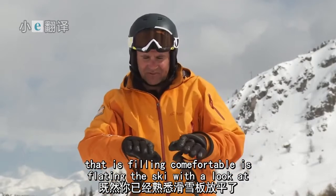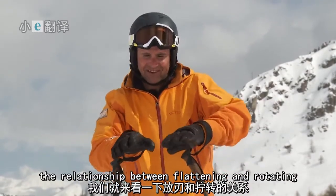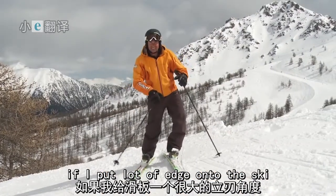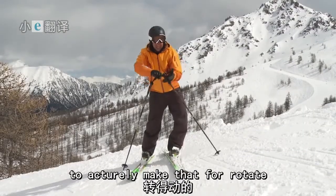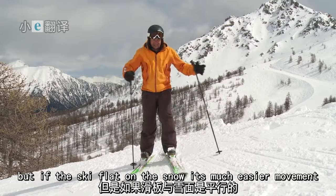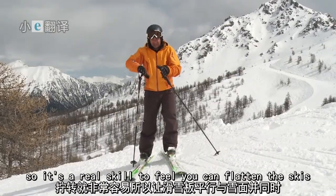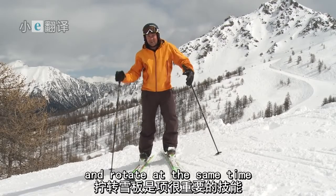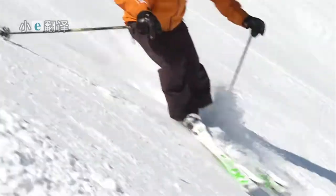Now that you're feeling comfortable with flattening the skis, we're going to look at the relationship between flattening and rotating, because they go hand in hand. If I put a lot of edge onto the ski and try and turn my foot, it's going to be virtually impossible to actually make that foot rotate. Whereas if the ski's flat on the snow, it's a much easier movement. So it's a real skill to feel that I can flatten the skis and rotate at the same time. Release the edges, rotate the feet.